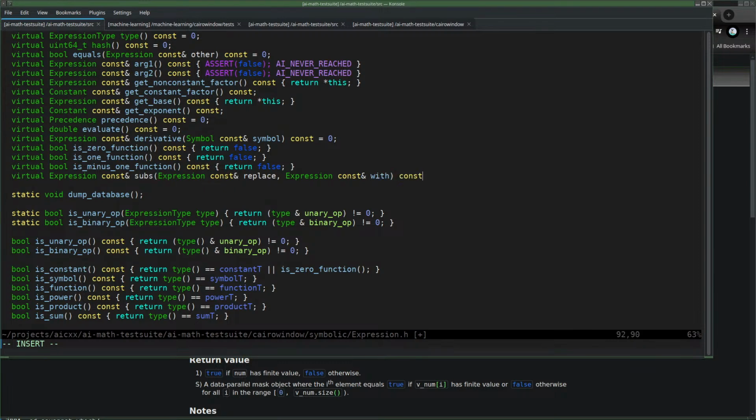Oops, sorry. So something like this, I guess. Okay, it's good, derivative for inspiration.